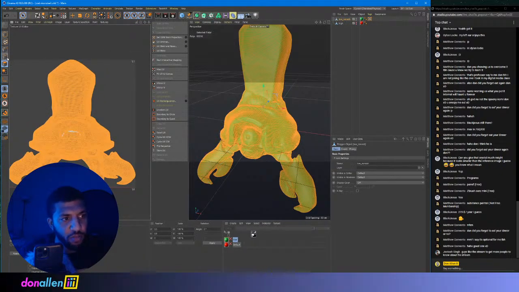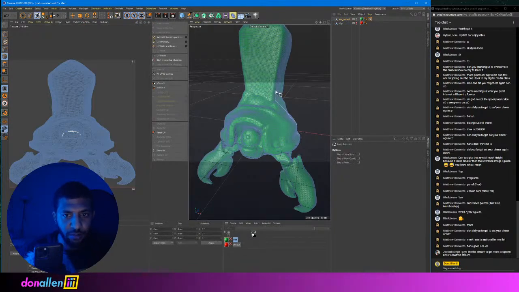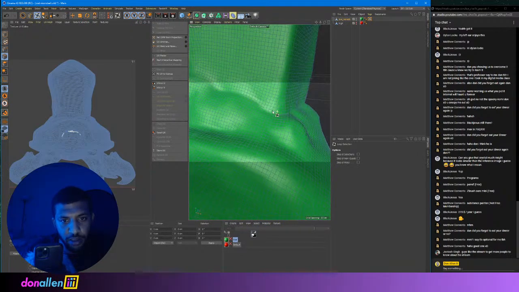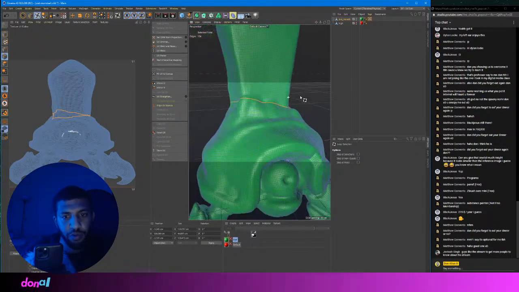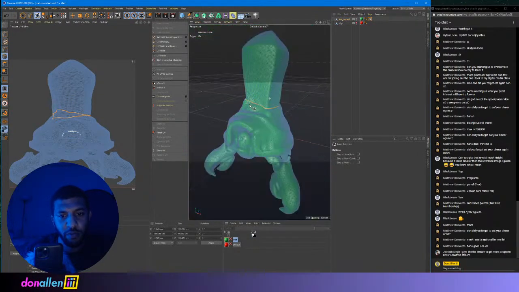And then I go to my edge mode, and I go in here with the loop selector, and I try to find nice loops around the model. So there's one that's right around here. We might be able to use this one as a nice edge loop for the crystal. Just trying to look for a good loop somewhere there. Yeah, that's a pretty good loop. We can work with that. Great, so that'll be one for the crystal.